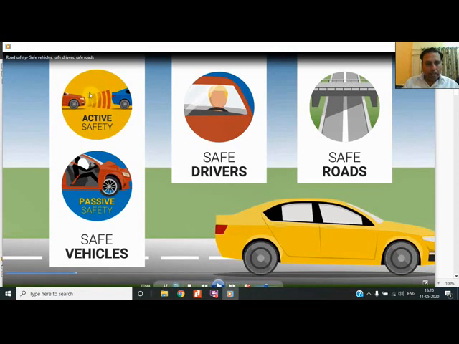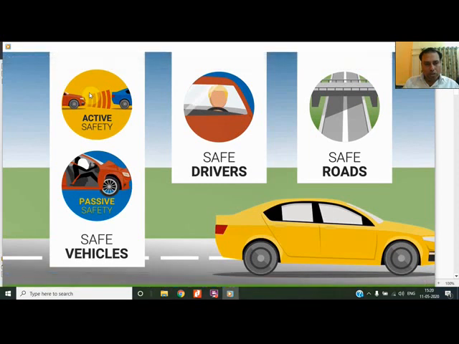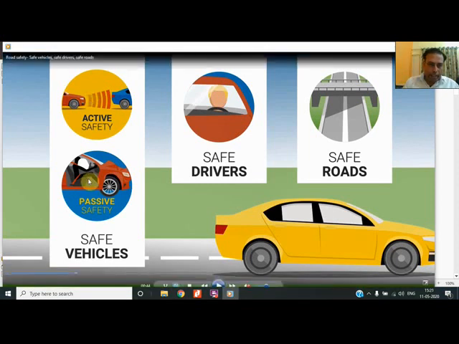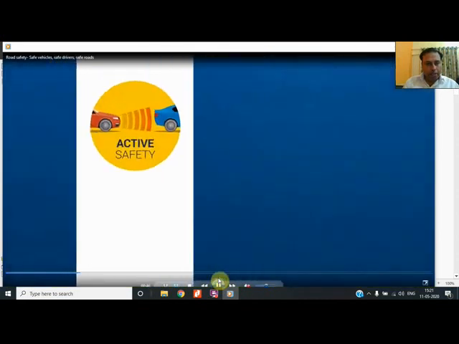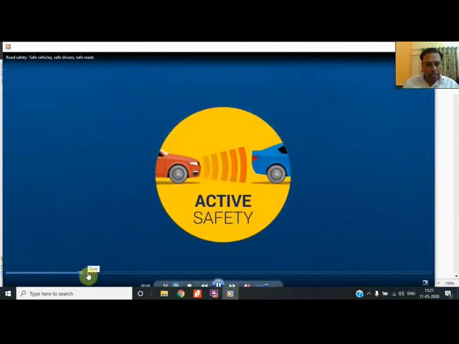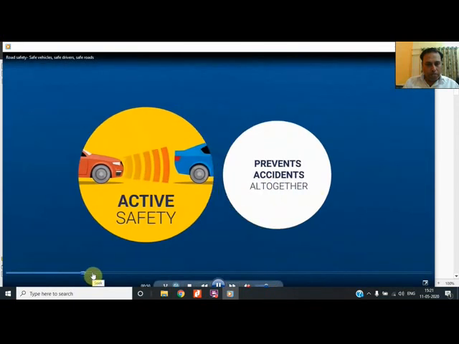They remain active, and these come into play when the vehicle has not yet collided. But when the vehicle has collided, then passive systems come into play. And there are several things in this. The image shows the crumple zone, which has absorbed the shock, and the airbag has also opened. In the image you can see that's why the driver is safe. So in this way, it has been explained over here. It is a good video. You can download it from the net also.